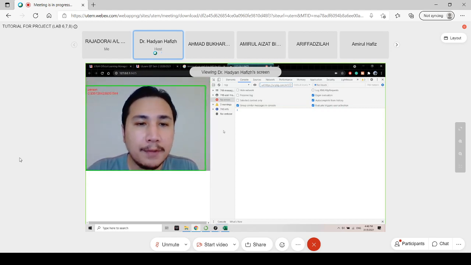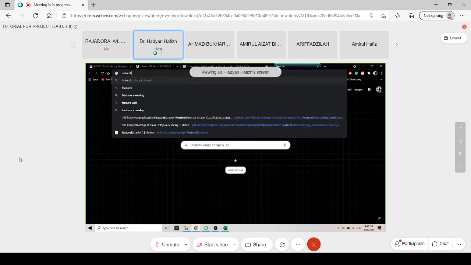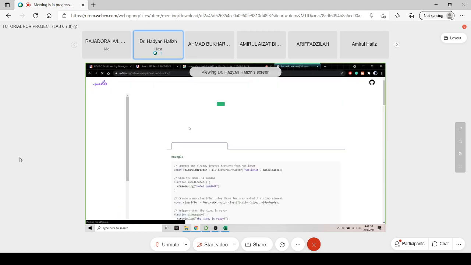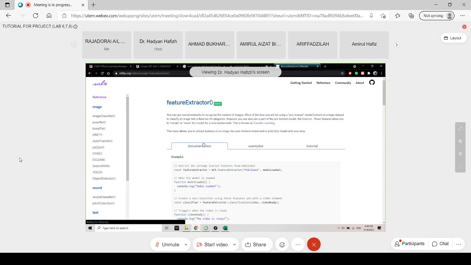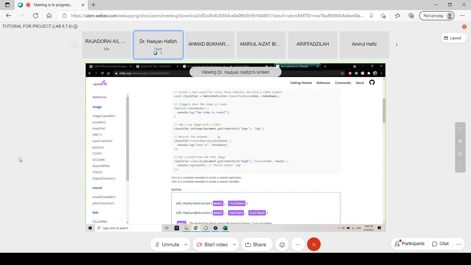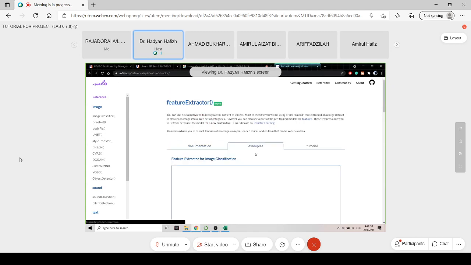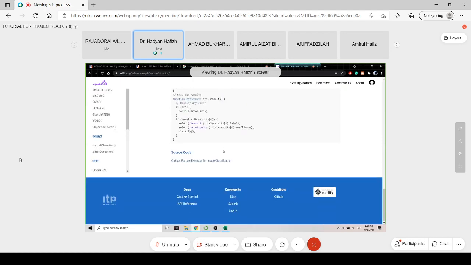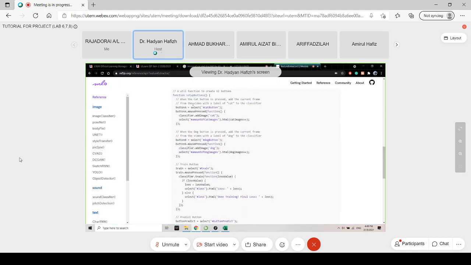We are going to use a function called the feature extractor, P5. Oh, sorry, ML5. This example is written in the P5 environment.